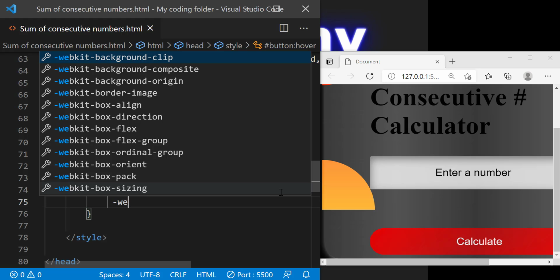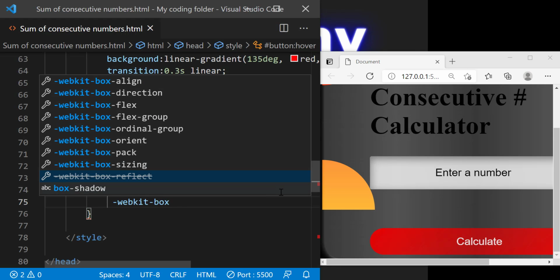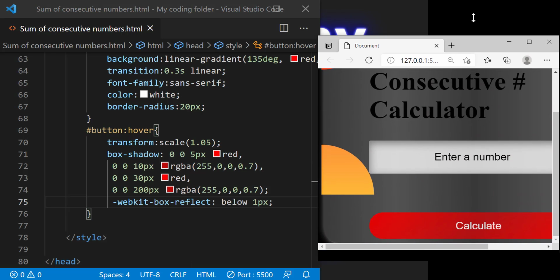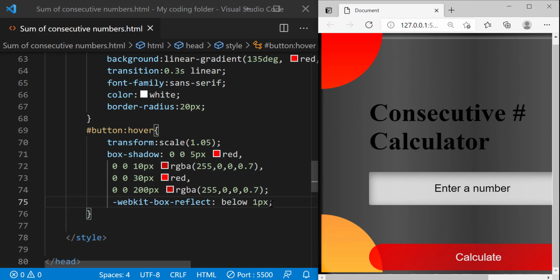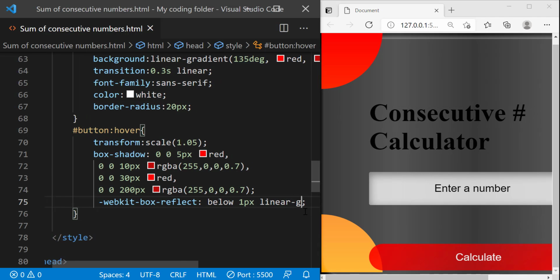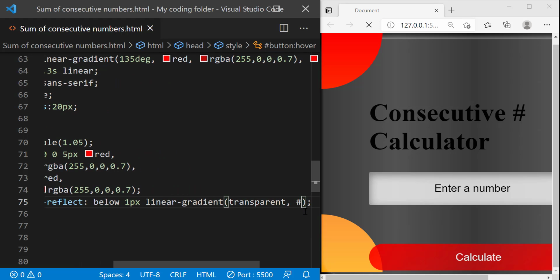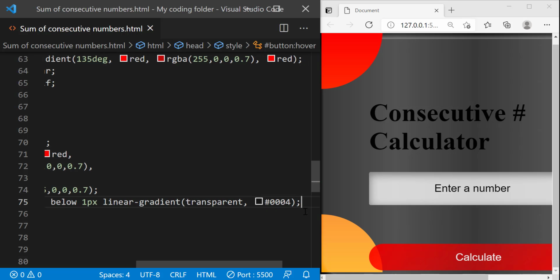And then we'll do -webkit-box-reflect below 1 pixel. So this is saying we want it to reflect below itself 1 pixel. So the reflection will be 1 pixel away from the actual button itself. That's basically what that is going to do. And then I'll do linear-gradient transparent #004, so this is a hexadecimal color.